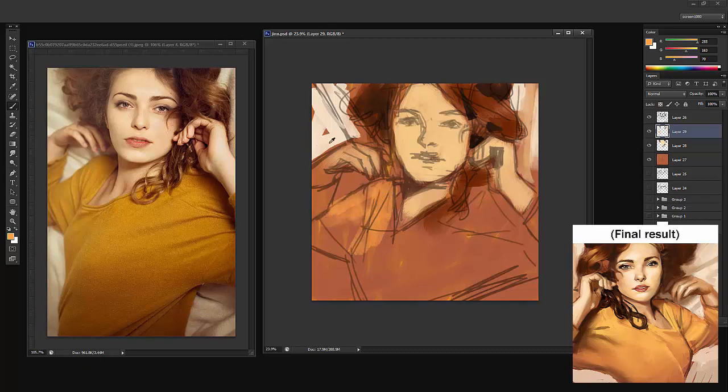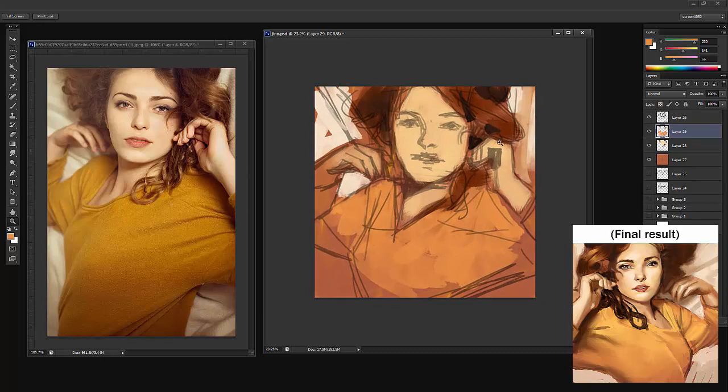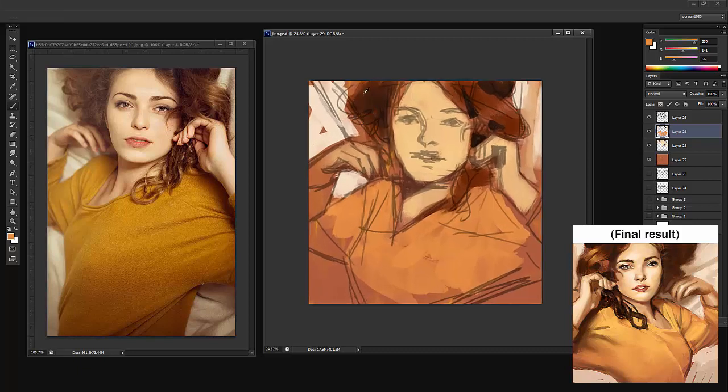I do care, of course. We're all human. We're all narcissists, right? But the reality is, when I'm doing this, it's like, what can I learn from this image? And so far, I'm already enjoying it. Honestly, I like it. Just the way it is right now, I would leave it and be like, yeah, it's a piece of art. Here we go. But let's keep going for the sake of the tutorial.